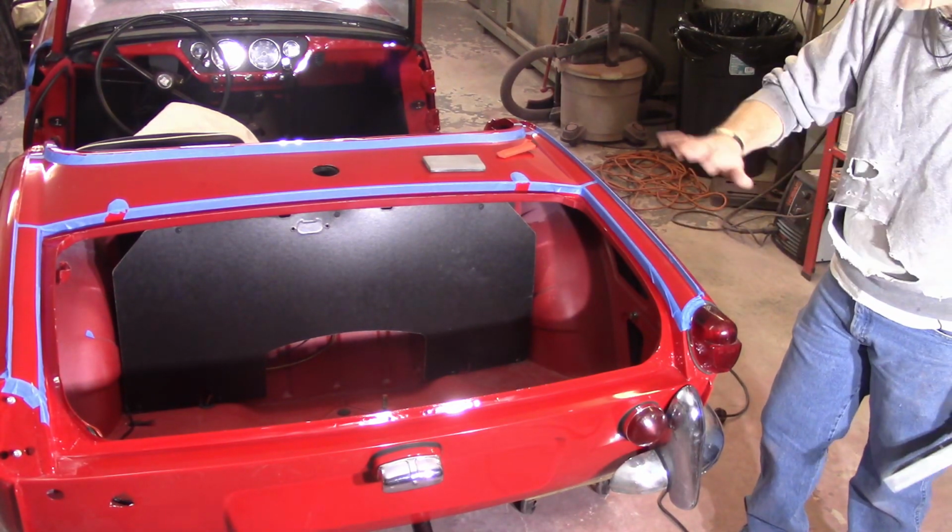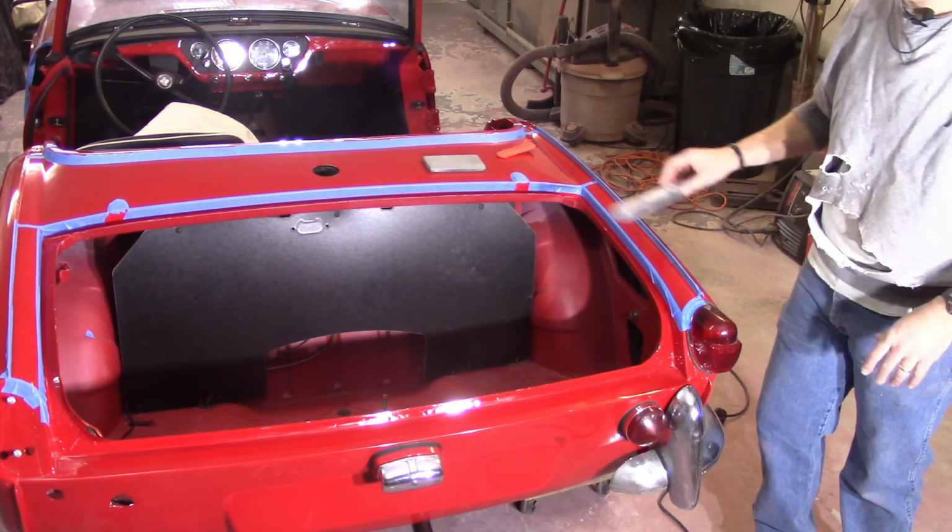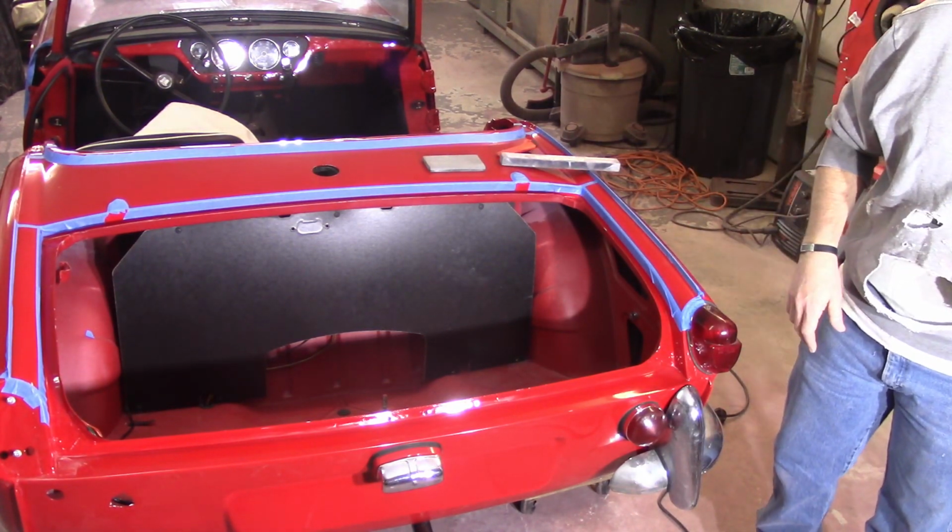So we'll go ahead here. I've got everything cleaned up already. We'll just continue to block out, because that's what I do. I block and I buff.